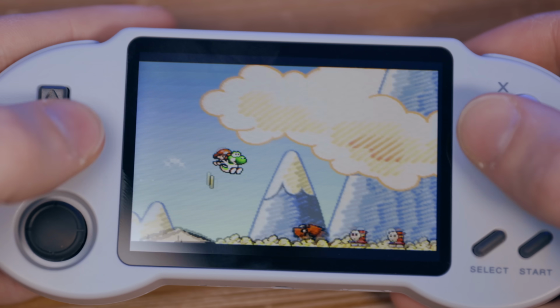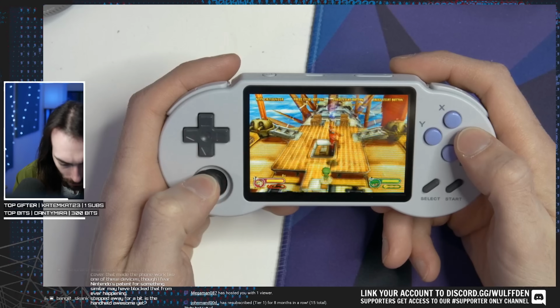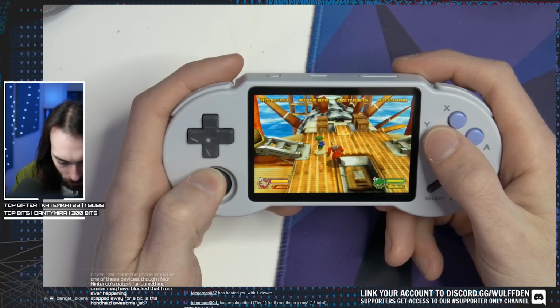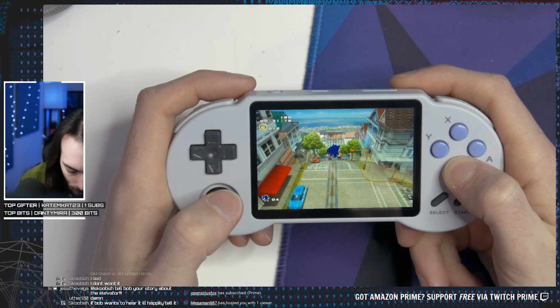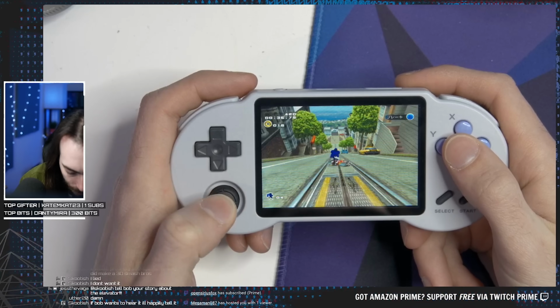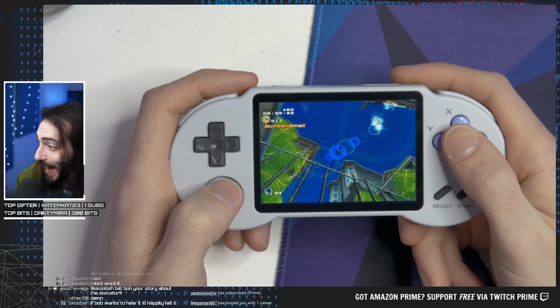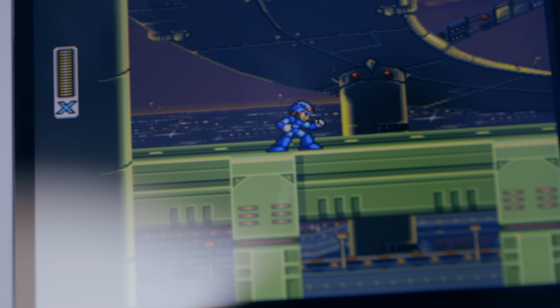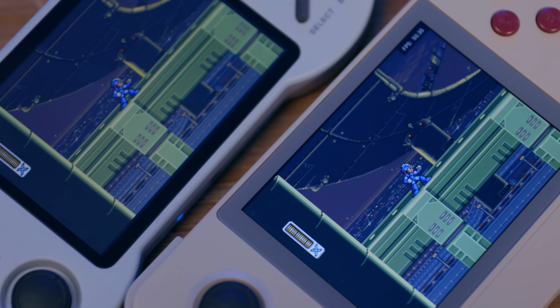Dreamcast has been slightly improved with this update. Power Stone 2 seems to run mostly fine, but Sonic Adventure 2 has some clock speed issues. The frame drops slow the game down dramatically. I guess some games are more graphically intensive than others. Even systems that run fine, like SNES, are scaled in such a weird way that the pixels look blurry. Maybe it's the fact that the screen is a low resolution and I'm used to the 640 by 480 screens that the RG350M and the Retroid Pocket have. I don't know. And that's just the whole problem with the PocketGo S30.